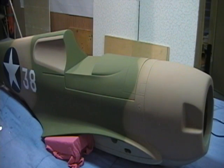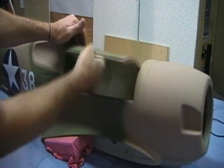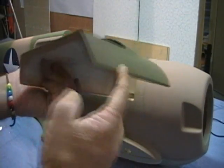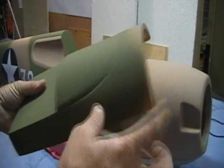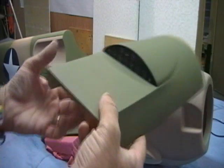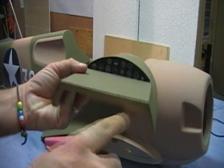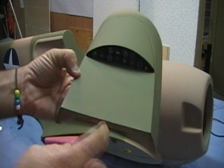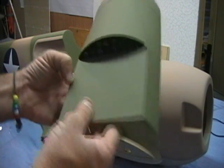Okay, here we are at the cockpit area. I'm going to pull it off, and what you see is this wide open area, and it comes over the edge and goes back at an angle. All this is held on by two dowels, and then it has two screws that come down here and anchor it in place. Anyway, we don't want to cut this all the way back and lose this strength here. What we're going to do is come up with a way to strengthen the back and still be able to open this up to get our cockpit in.